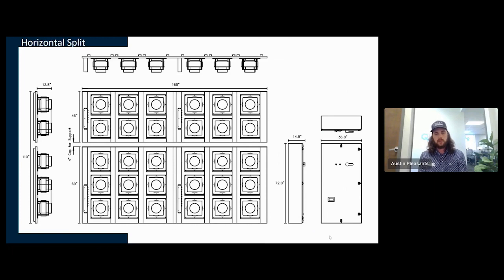So this horizontal split is usually used for systems over 140 inches tall, but it can be used anytime where you need to split. Sometimes there's an existing beam that we can hijack and reuse for any of these splits, whether it's horizontal or vertical. It can come in handy if you have a really strong structure already there. There's no need to rip it out or install the wall in a different location. We can reuse that and attach straight to that structure. So you can just give us your rough openings of your Airstream, and we can design each subset of the FS1 system to fit in those openings.